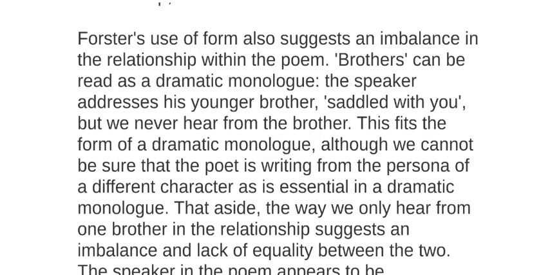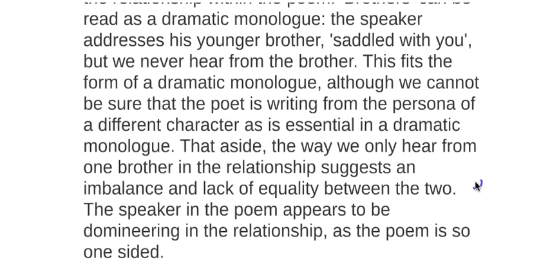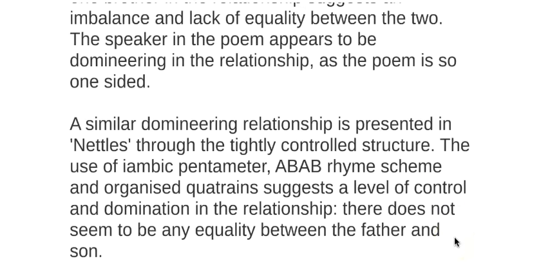Brothers can be read as a dramatic monologue. The speaker addresses his younger brother, saddled with you, but we never hear from the brother. This fits the form of a dramatic monologue, although we cannot be sure the poet is writing for the persona of a different character, as is essential. That aside, the way we only hear from one brother in the relationship suggests an imbalance and lack of equality between the two. The speaker in the poem appears to be domineering in the relationship, as the poem is so one-sided. And that's always what we would say about a dramatic monologue. It's what we would say about My Last Duchess as a dramatic monologue. All of the dramatic monologues, that's how they work, this sort of one-sided nature of the relationship.